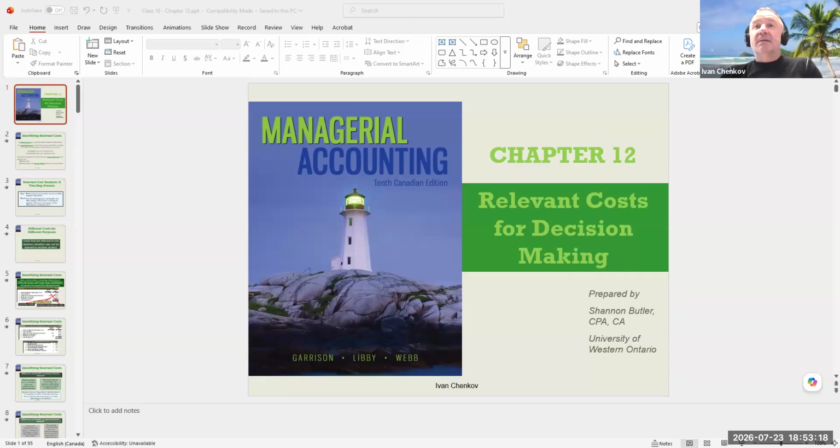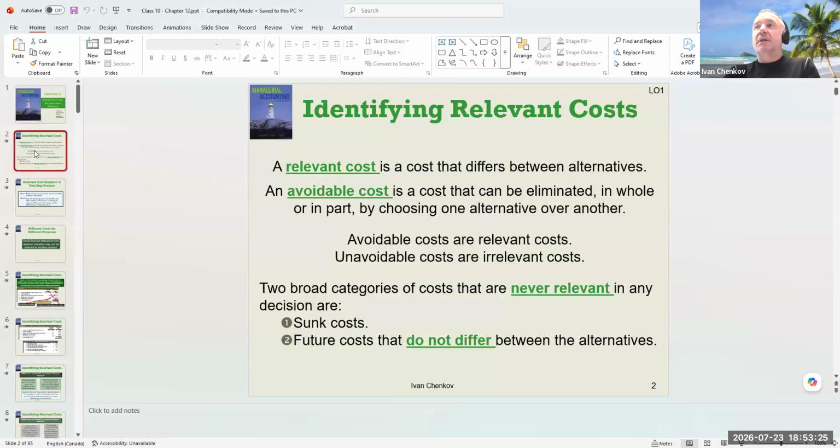So that being said, let's see what we're going to do when we start making decisions, because at some point we have to start making decisions. One of the main management activities is making decisions. What's the other one? The other one is planning. Then we have motivating and directing. Then we have controlling.